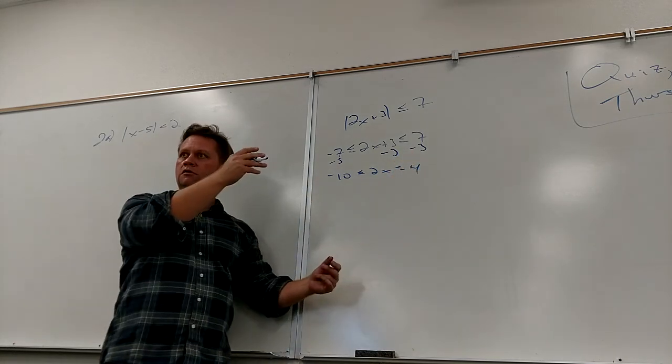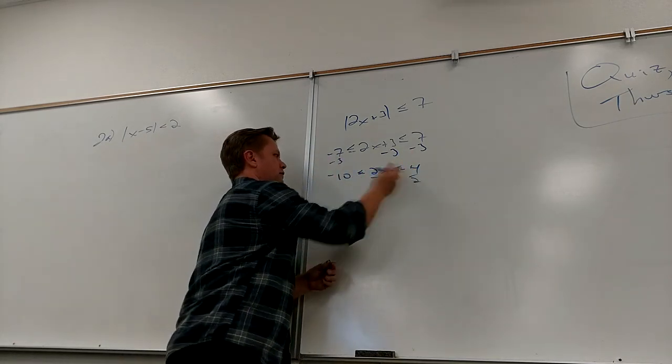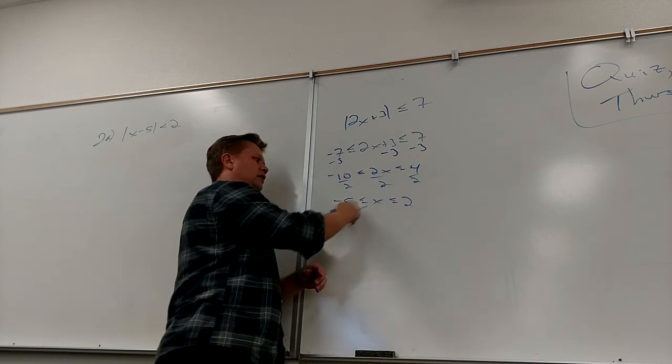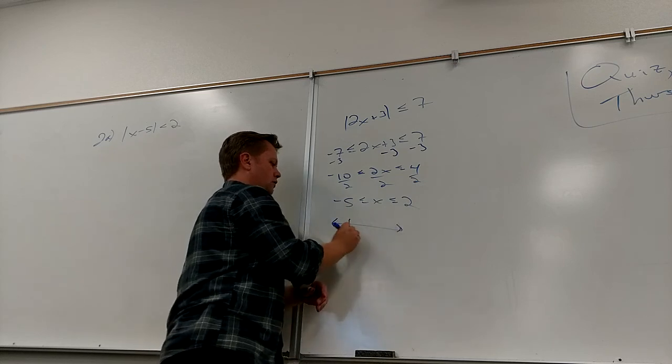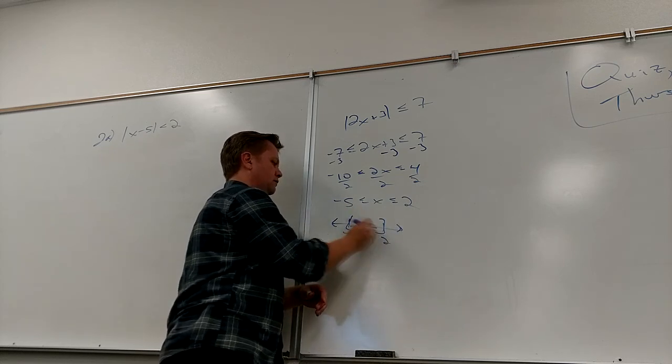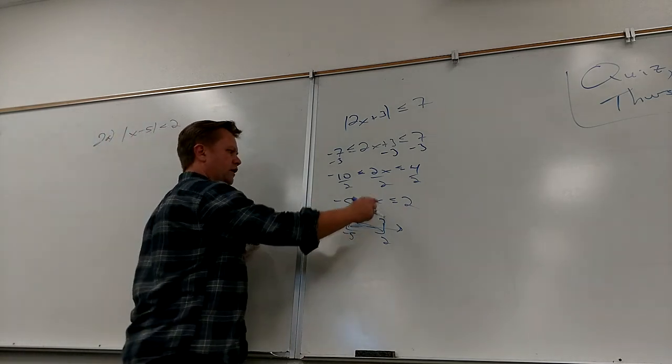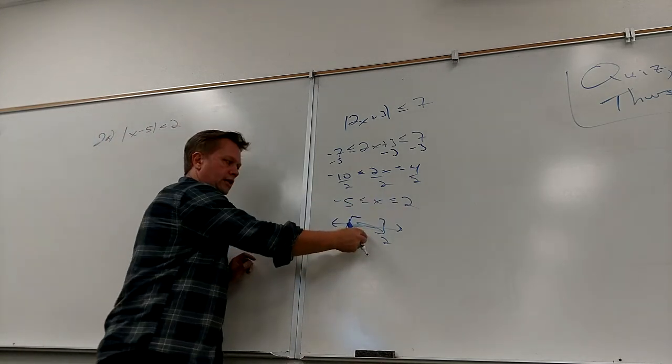And then divide by 2. And what's really beautiful is if you put it like this, you can see that the answers are between -5 and 2. So then the picture makes complete sense. Right? It really just puts it in your face that the answers are between those. That's exactly what the picture looks like.